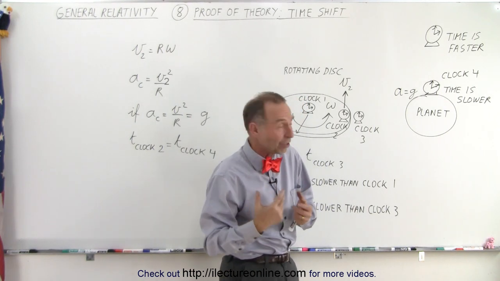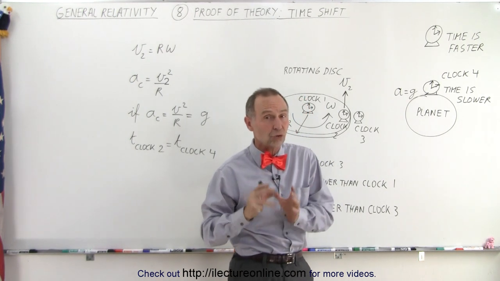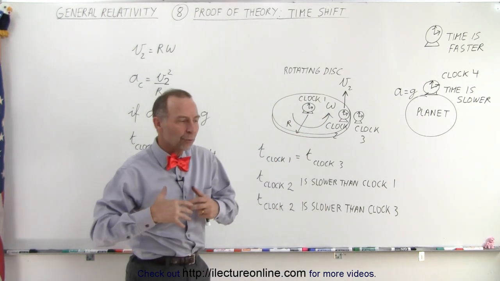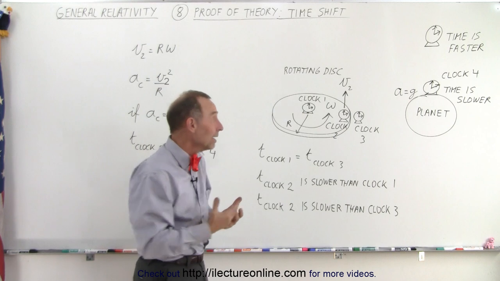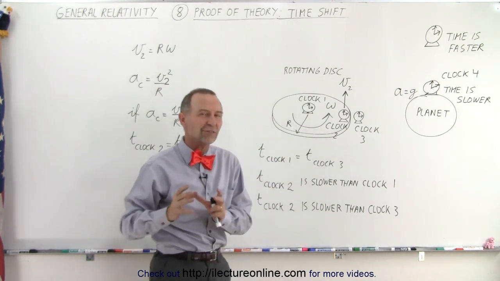We can actually, when we use very good atomic clocks, we can actually measure the difference, and that experiment has been shown to be the case. But then, in the principle of equivalence, if we create an artificial gravity by putting a clock on a rotating disk, we can actually see the very same effect.